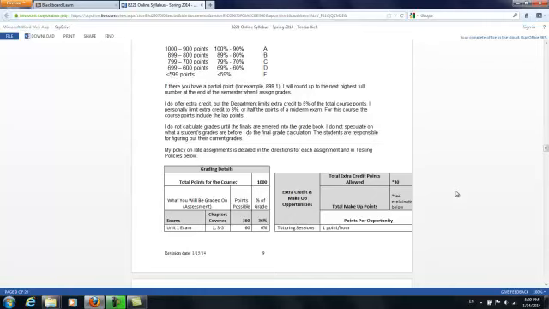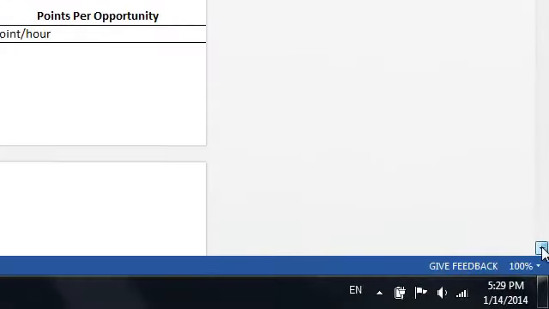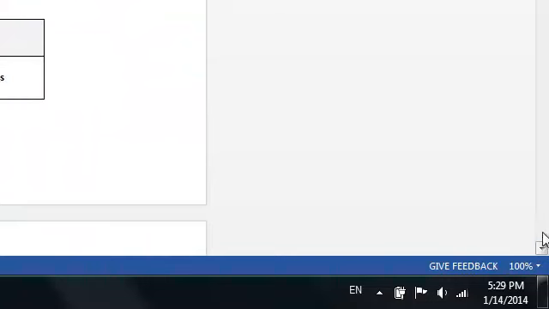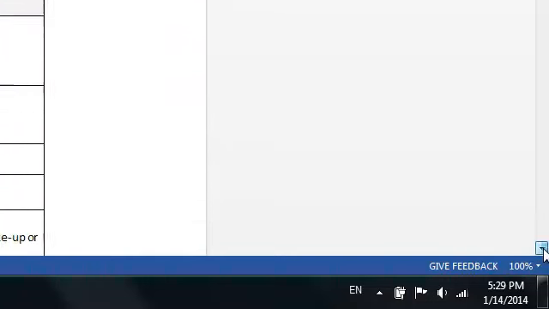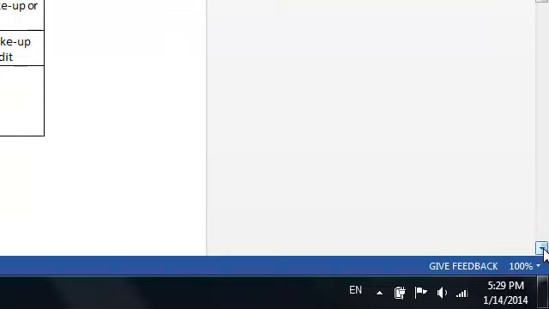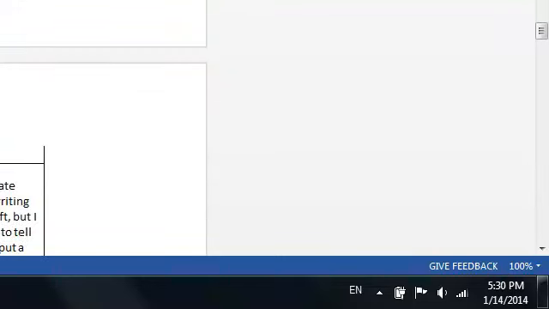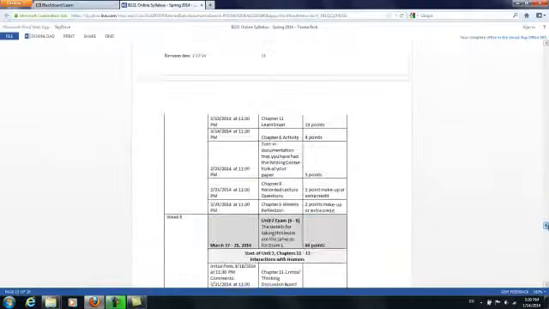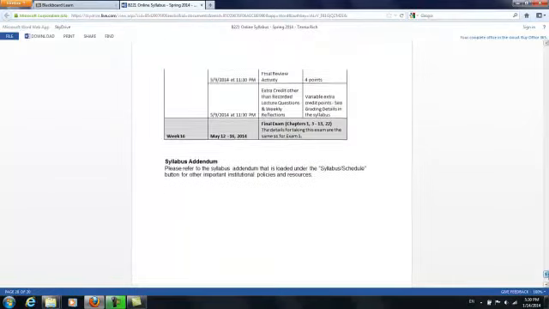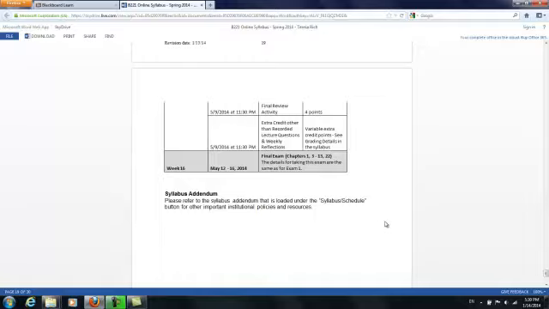Now that's clear as mud, I'm sure, but I do have a document that's called How to Calculate Your Grade Anytime During the Semester, and it'll walk you through how to figure all this out. And then down here I have the calendar and the schedule. You'll notice I've got it in 2 separate places. You don't have to pull up the syllabus to get to the schedule, but it's here if you would like it. So you'll see that I've got everything blocked out. I've got the week, I've got President's Day, I've got everything that's happening there with the due dates and what it's worth in the schedule. And that is the end of the syllabus tour.